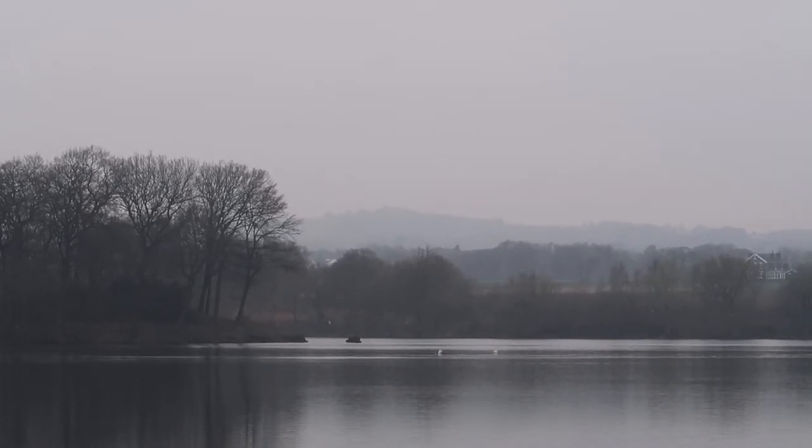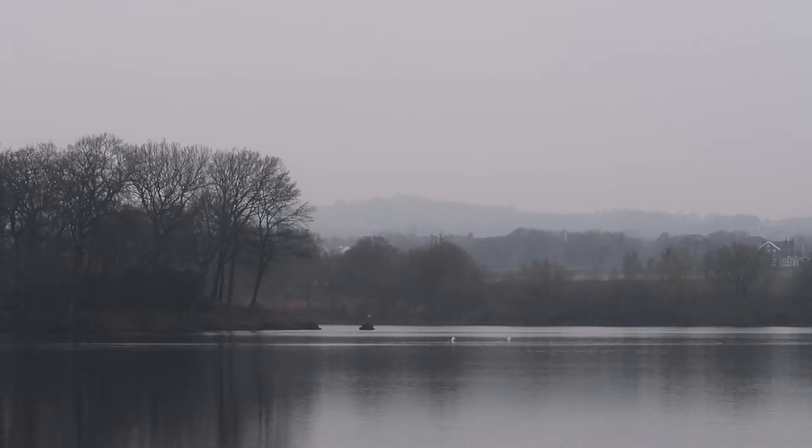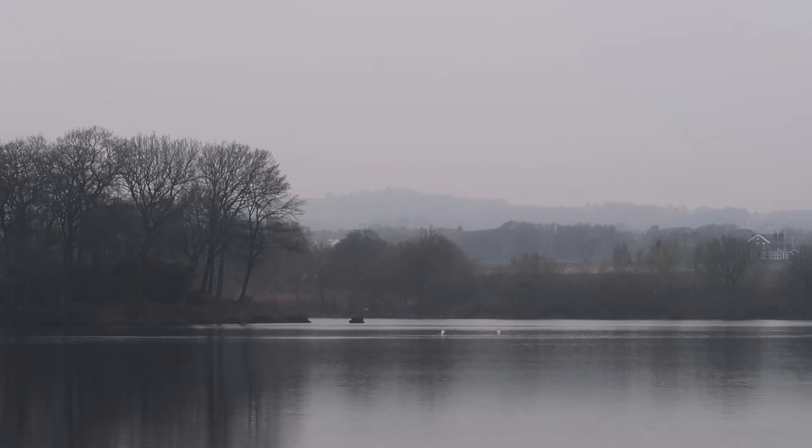Just about visible in the distance over there is the top of Billings Hill, and that is where we'll be in about an hour. Judging by the fact we can barely see it, I'm not very hopeful for particularly good views from the summit today — we'll see, maybe it'll clear up a little bit. I took my sunglasses off because the sun is far away somewhere behind those clouds.